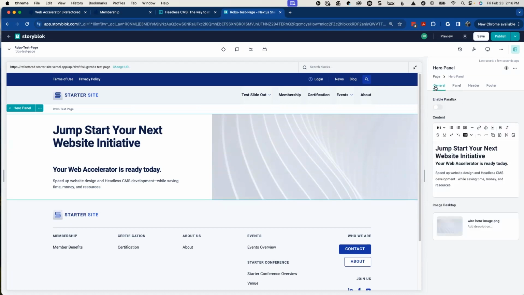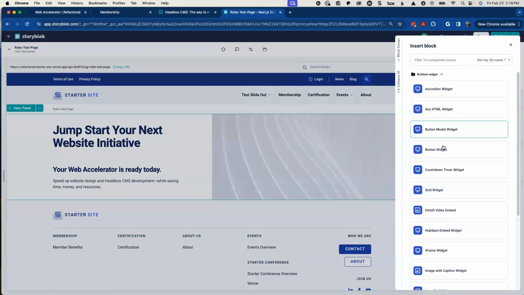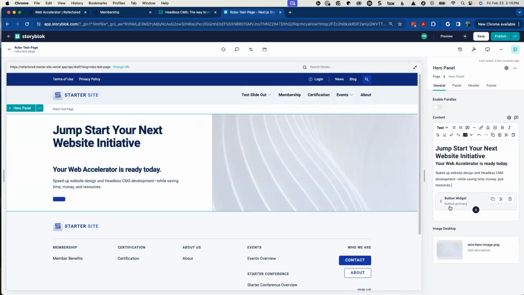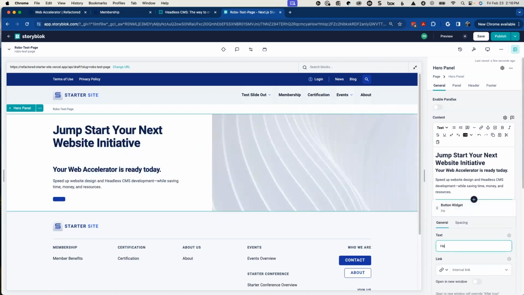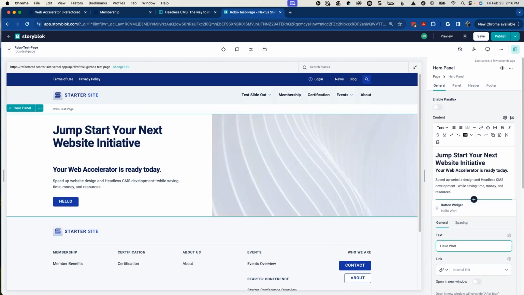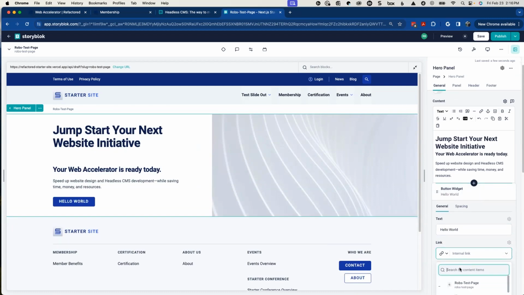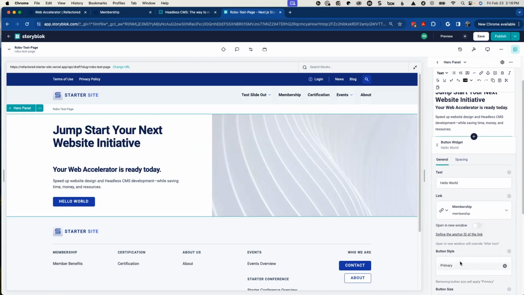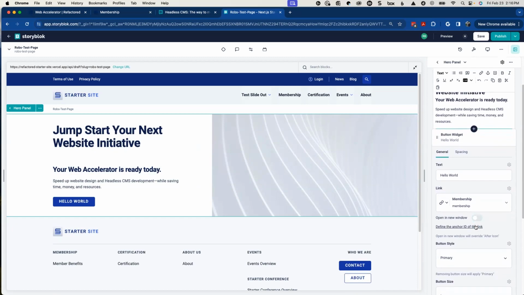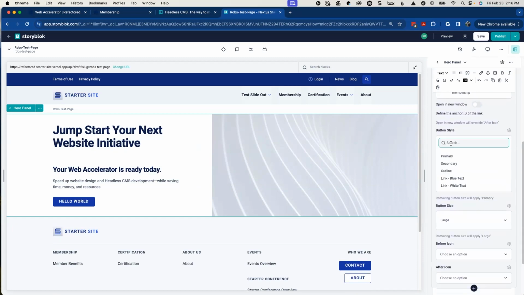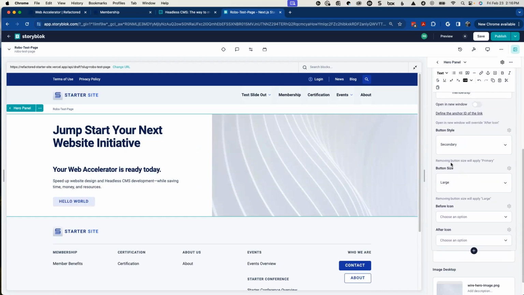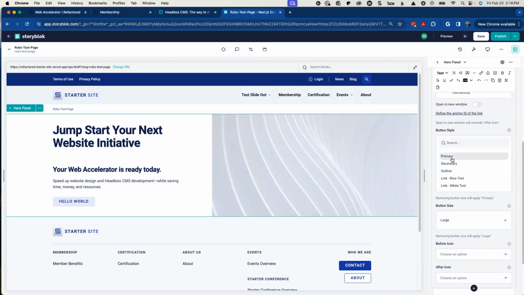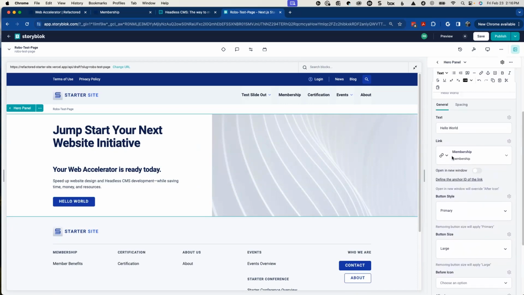The other thing I think I may want to do is add a button right here. So let's click back in here, and click this little Add Block button, and we can simply add a button widget. So that button widget appears there, and you can see it there. So we'll click on that, and we're just going to say, hello world. We can give it a link, and we'll link it to any page we want. And of course, we can have this open in a new window or not, whatever you want to do. And then there's all of those different button styles that we can change. Let's leave this one as our primary. All right.